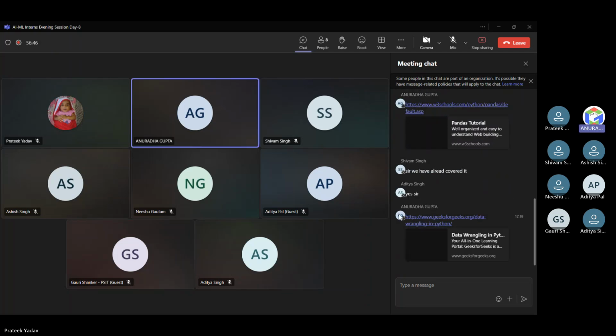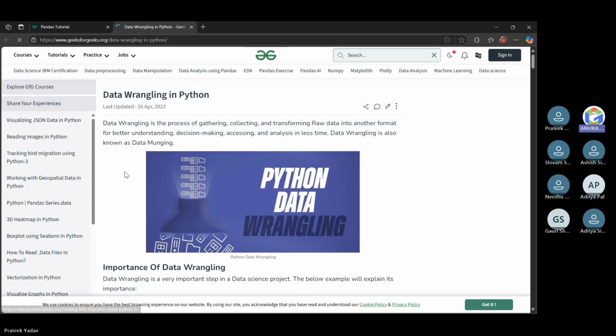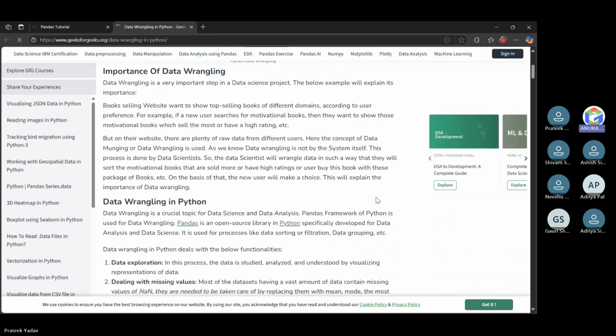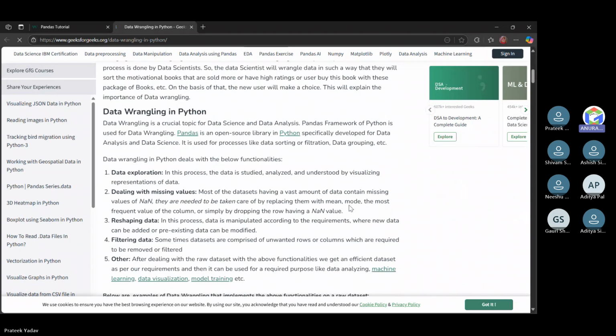We will cover data wrangling using Python. Just click on the link which I've sent in chat. So how we convert the data into meaningful information, that we will learn here.